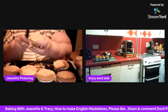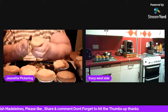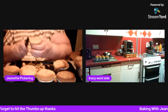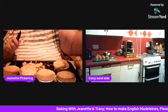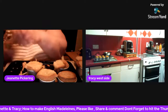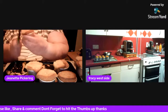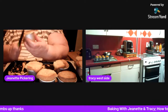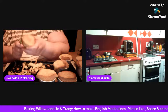Looks like French toast. You see, I'm trimming these down because the next step is we've got to get them out of the moulds. And with this overhanging bit, they're not going to come out of the moulds very easily. It's even better when they're not ready. So you want him to burn his mouth then, Jay? Yeah, he says it might shut him up. Make him eat them raw.